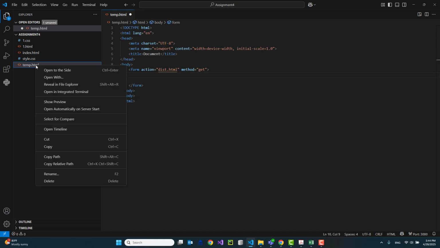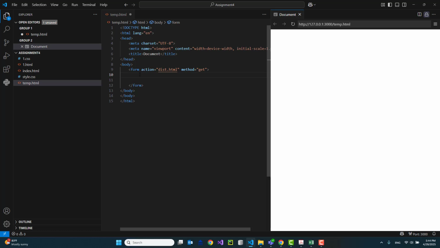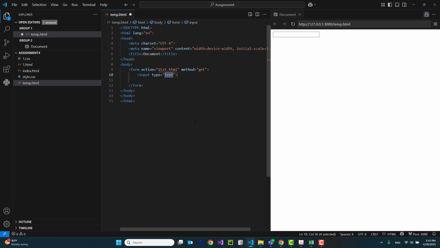And if you preview this page, you will see nothing because nothing is in the form and form is just a virtual concept. Now let's create a control. So I said we can use input tag to create a variety of controls. And the type attribute actually specifies what kind of controls do we want to create.